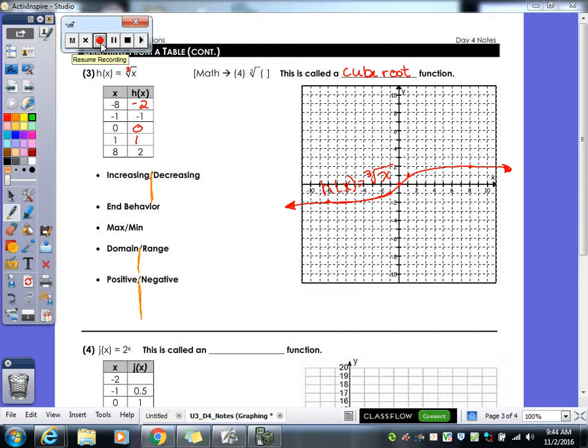Is this graph increasing, decreasing, or both? It's not both. Remember, if we start on the left and I follow my line, it's increasing the whole time. Parts of it are increasing very slowly, but they're still increasing. So this graph is never decreasing. So what are those three letters we write when it's increasing the whole time? X is an element of the reals. Our graph is always increasing.